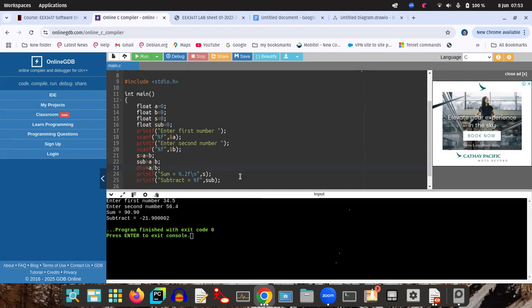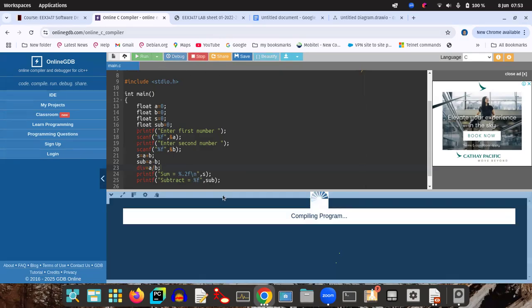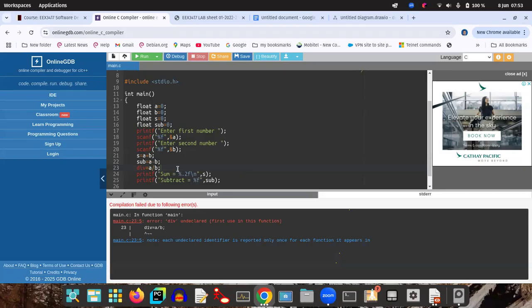Okay, now run it. A div is not a div, is a, what is called a keyword. Div is a keyword in C programming, so it will be indicated by red.